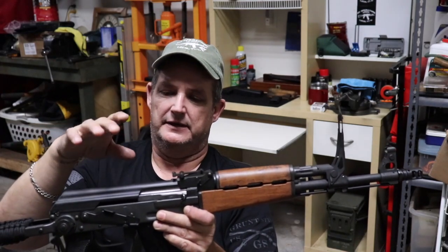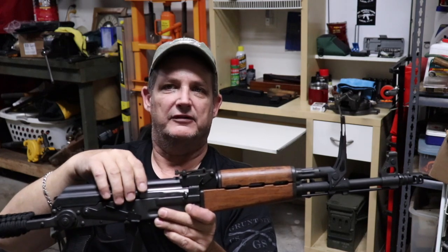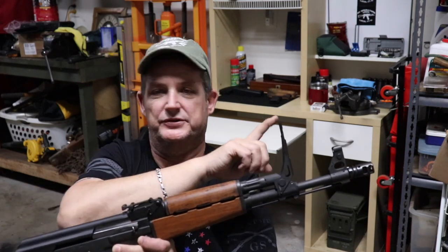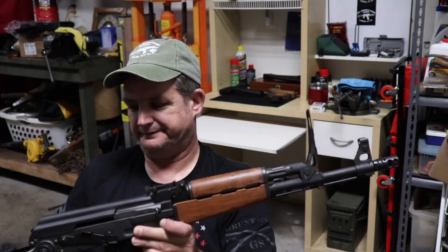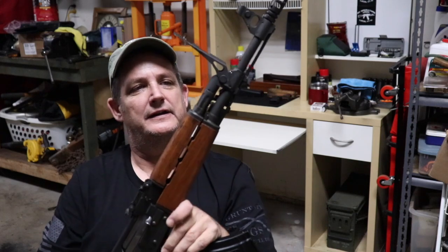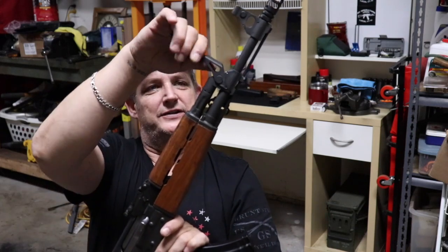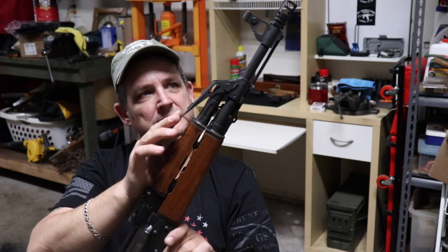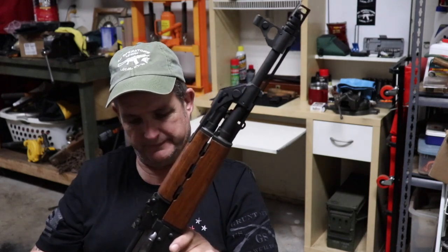There are blank rounds that are fired, and the gas from that round pushes that grenade off the end of the barrel. They make dummies, kind of fun to launch in the yard, if you just want to try it out and say that you did it, you know, one of those kinds of things. But they are fun.